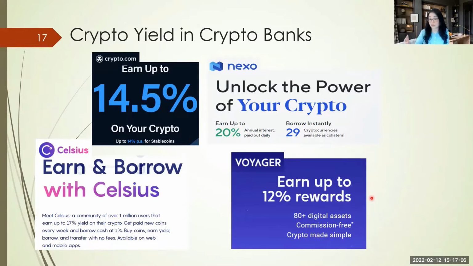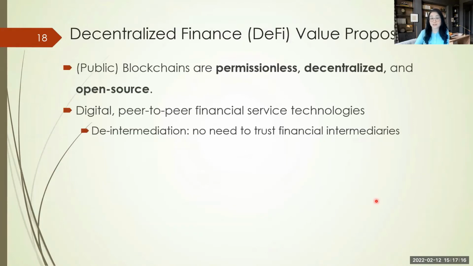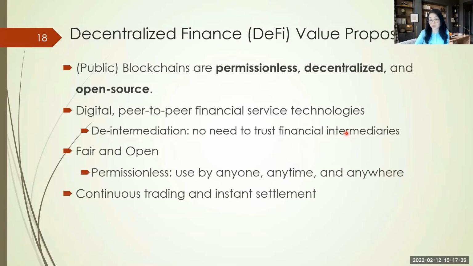So this is really attractive for asset holders who are looking for yield. So that makes crypto assets attractive in general. In addition, the development of decentralized finance has been revolutionary, right? Because blockchains are permissionless, anybody can use it, and it's open source, right? A peer-to-peer transaction is very easy through blockchain. You do not need a financial intermediary to be that middle person, right, to facilitate the banking services.